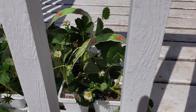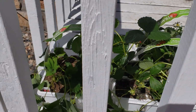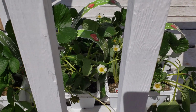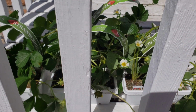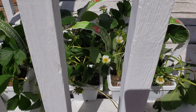And the subjects for the experiment will be all these strawberries. We picked up some strawberries from Fleet Farm, and that's what's going to be in this garden. They should be relatively simple. I'm not expecting them to put roots super deep, but hopefully they're tough enough to take whatever stupidity I do with this experiment.